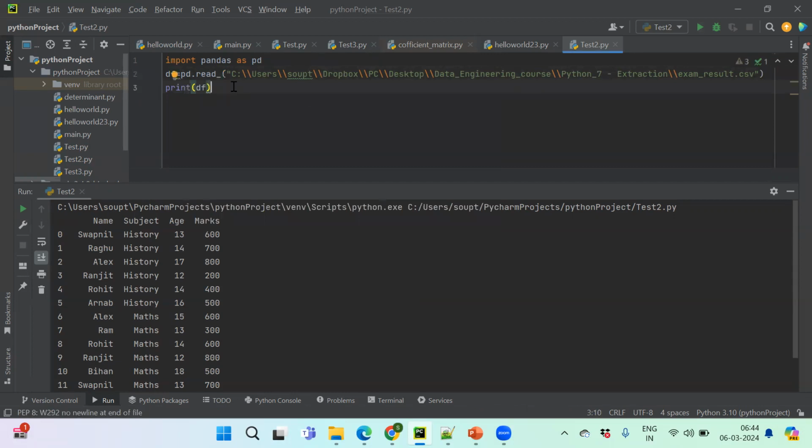In the exercise, I'll be giving you data to read from an Excel sheet. In a particular Excel file, we have different sheets, so you need to read each of the sheets in the same Excel file and create a separate data frame. I'll be giving this exercise maybe tomorrow or the day after tomorrow, when we'll be finishing the Python extraction, transformation, and loading part.